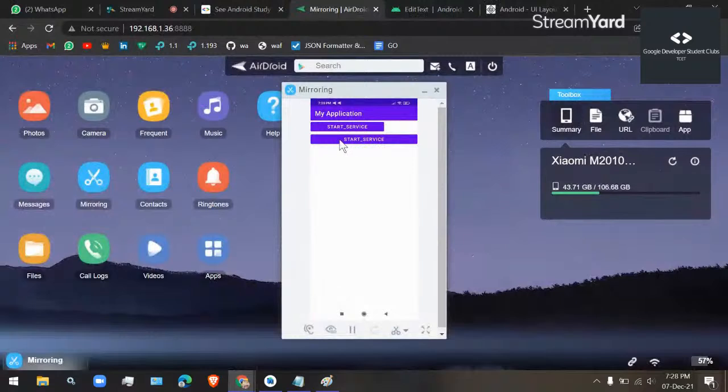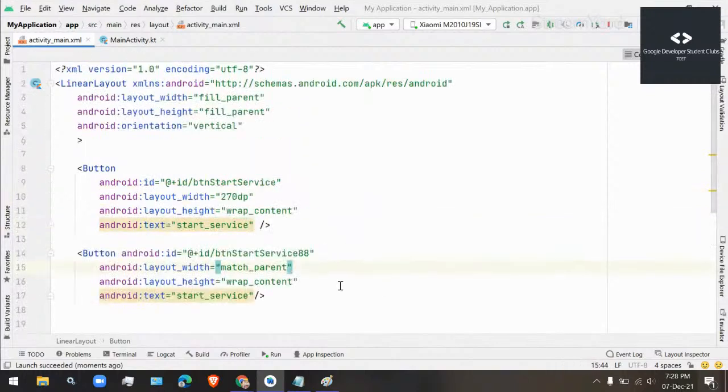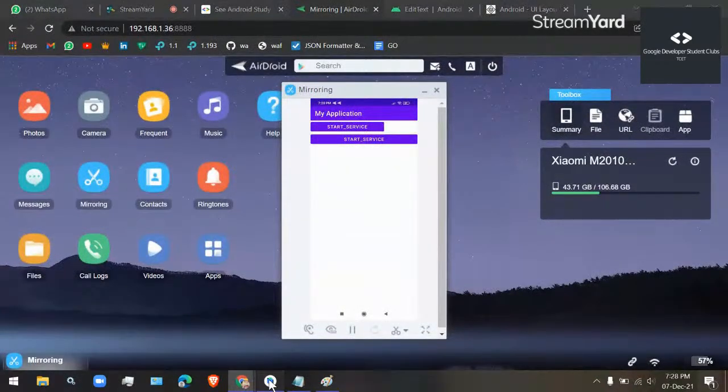Okay, so now you can see match parent. When I applied it to the second button, it is now taking the full screen width. Whatever width there is of my phone's screen, it is taking the full width. So here, match parent, the parent of this element is this linear layout. You can see this linear layout is the parent element, and then it has these child elements. So whatever the width of its parent is, the same width will be of this second button.